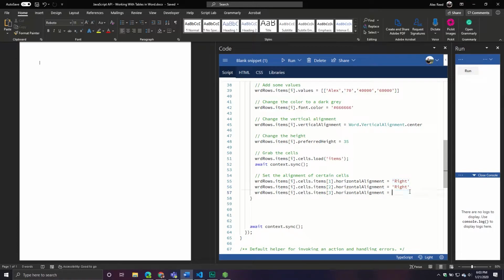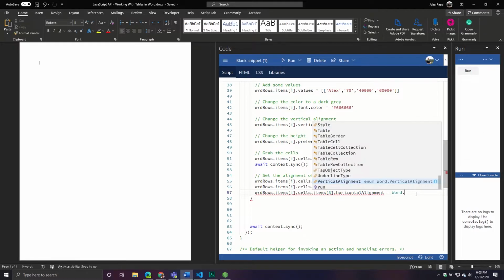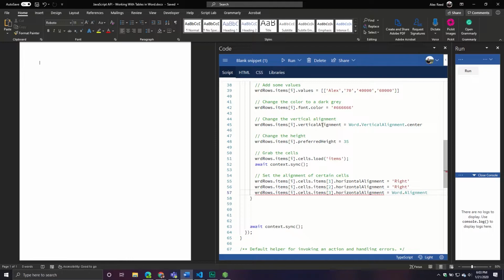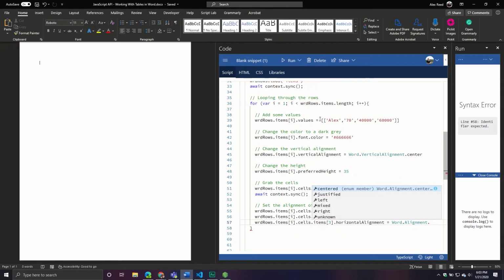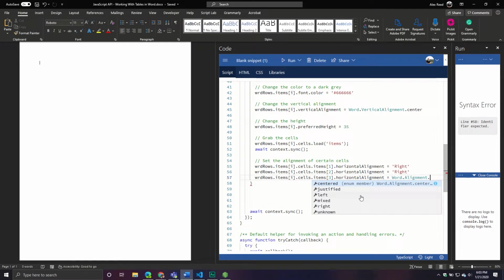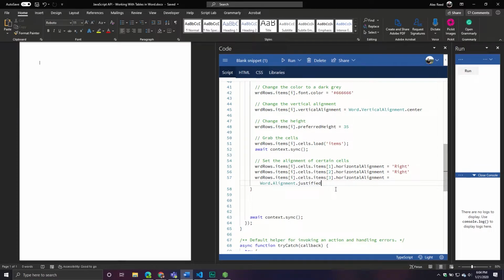And again, just to do it a different way, we could do horizontal, what? Is there not a horizontal one? Alignment. Okay, whatever. No, that's weird. Why would you name that one horizontal alignment, but then just leave this one as alignment? Interesting. We'll just do justified. Make it a little bit different, right? It's kind of odd. I don't know why they would name that one alignment. Hopefully it works. That's the bigger question.